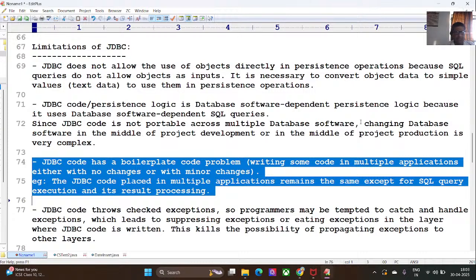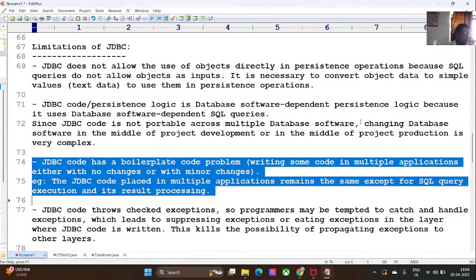The JDBC code placed in multiple applications remains the same except for SQL query execution and its results processing. There is a boilerplate concept in the framework: you need not bother about what type of SQL queries or multiple operations you are doing. Everything will be taken care of by the framework itself, that may be the Spring framework or the Hibernate framework.